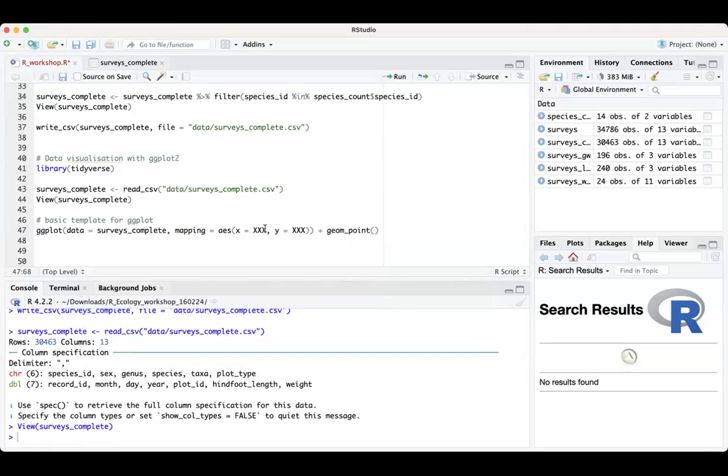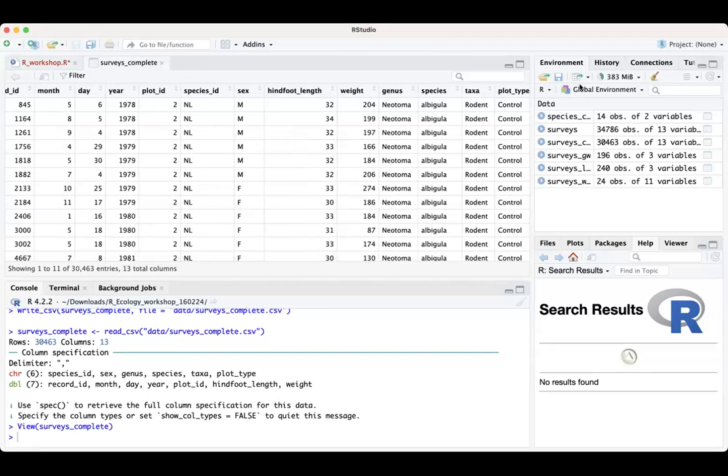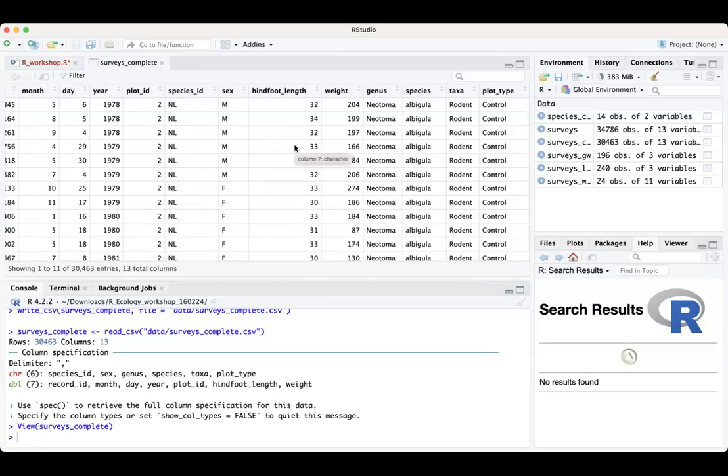So we have laid out our template to make a scatter plot. Next we'll need to decide which variable, which column from our data frame, we're going to take to make our plot. If we go back to the surveys complete data, we are making a scatter plot of two continuous variables.